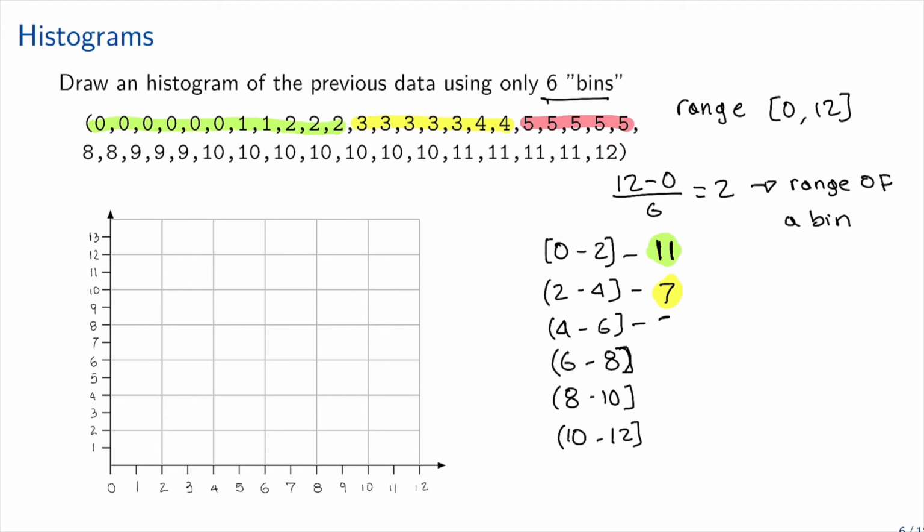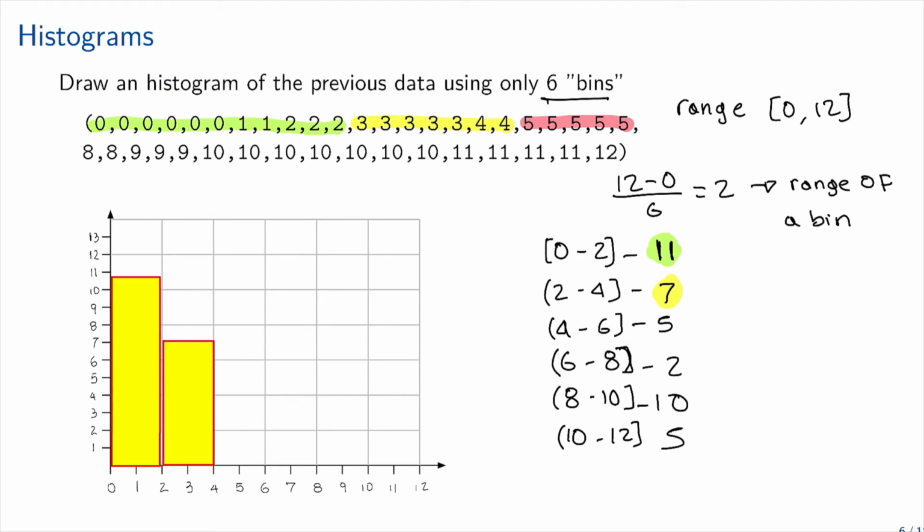So we have 5. And if we continue, we are going to find that this is going to be 2, this is going to be 10, and this is going to be 5. We keep counting. So the way to plot, we're going to select the bins. The first one is in between 0 and 2, and we have 11. The next one is in between 2 and 4, and we have 7. So that should be like that.